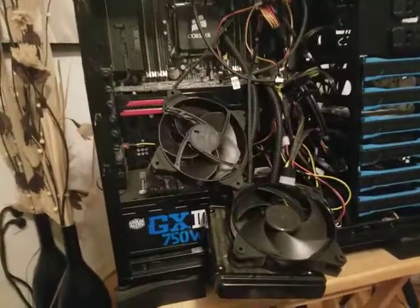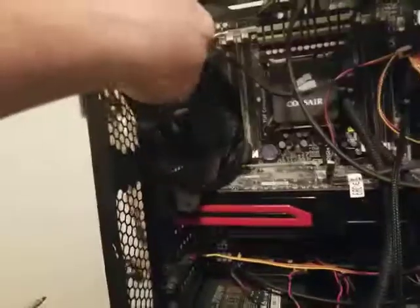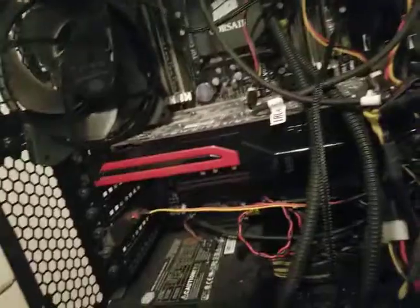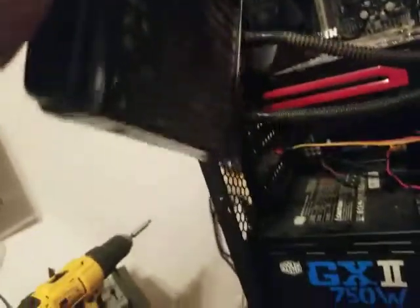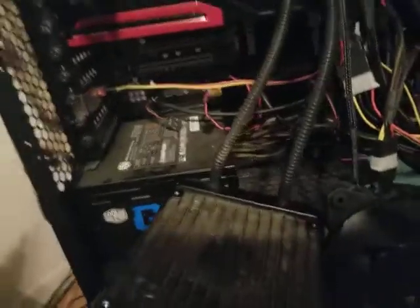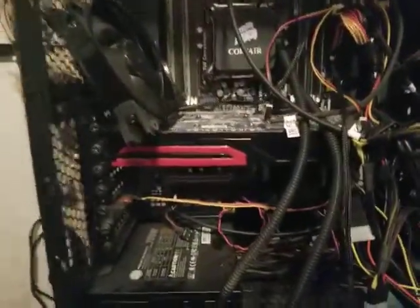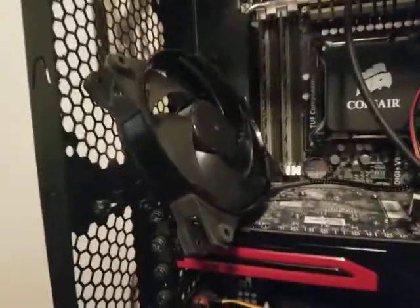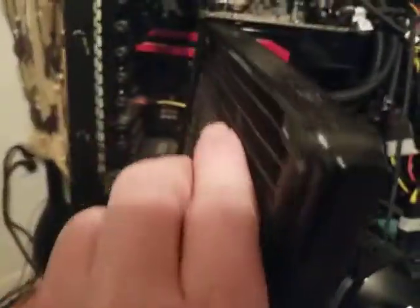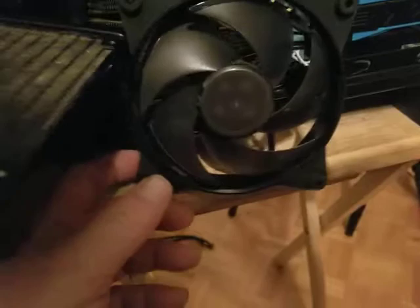So here's what I'm trying to do. Here you see I have two fans. One's gonna go here, one's gonna go here, and the radiator is gonna go there. I have to sandwich this fan with the radiator here, which is there. It's kind of hard to move it because my computer's all apart. I'm using my phone, so what I gotta do is take that fan and attach it to the bottom of this radiator or to the side. And then I'm gonna take the second fan and sandwich this fan there and the other side with that fan.